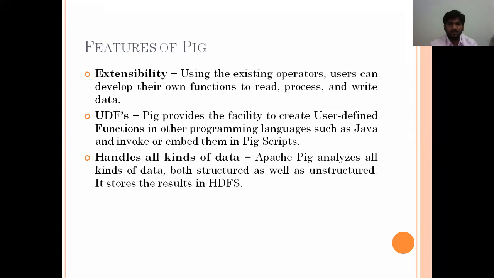Handle all kinds of data. The data are of different types, so it has to accept all the various types of data, then analyze them and do the operation. Apache Pig analyzes all kinds of data, both structured as well as unstructured, and it stores the result in HDFS, the Hadoop Distributed File System. So those are the features of Pig.